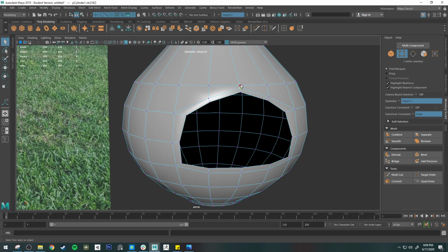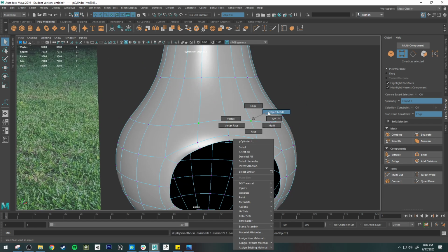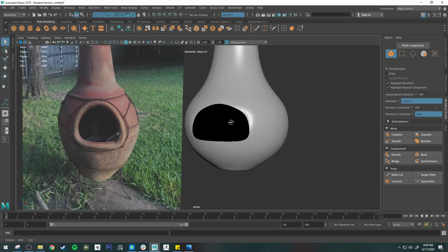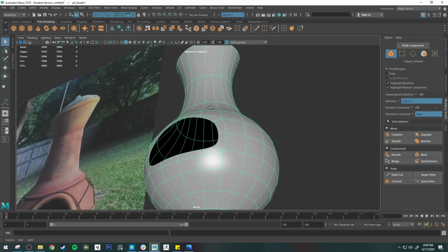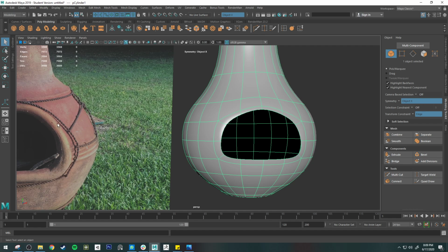Another thing I might do is slide this one up a little bit, and same with this one, just a touch, to ease the pinching that was happening along the top of it, right? Okay, and then what I might do is, so this has a rounded kind of tubular lip.